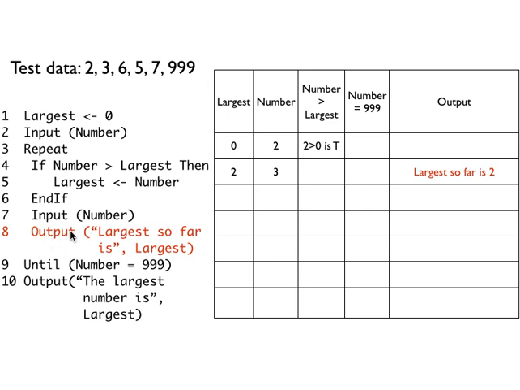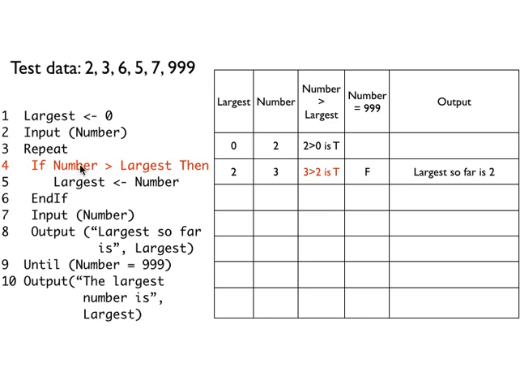And it will then output the largest number so far is 2. So we set the largest number to 2. The largest is still 2, so output 2. So we're basically just working through each line of the code. When we get to a loop like this, because we are repeating until it is equal to 999, it'll loop back around. So for the next stage, after the output, loop until number is 999, this is false, so it'll repeat again.